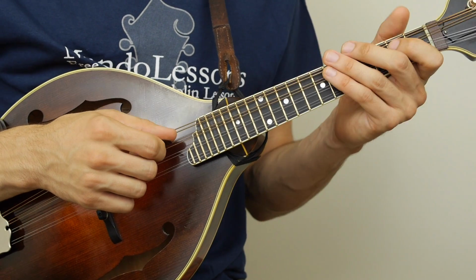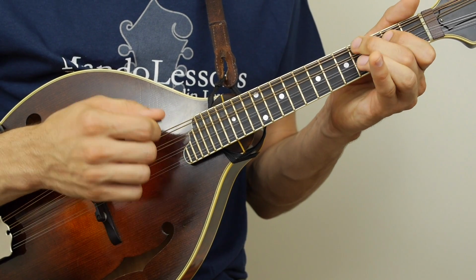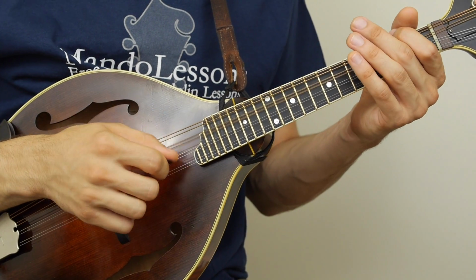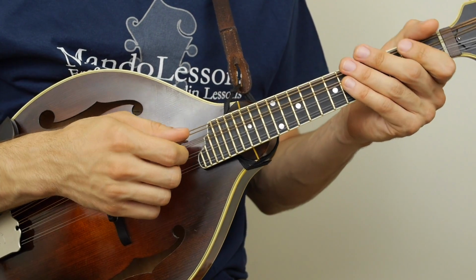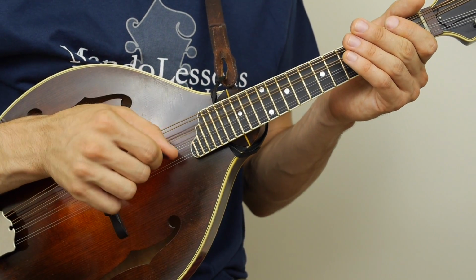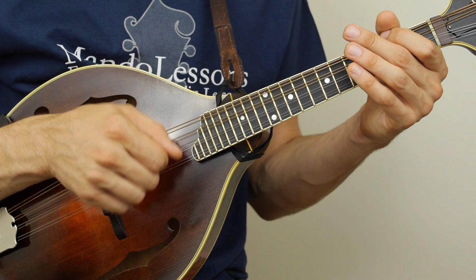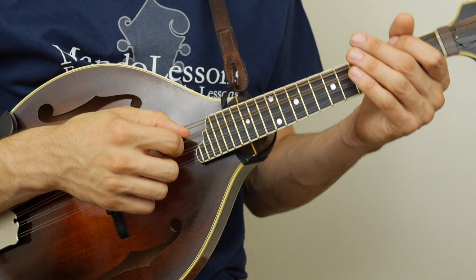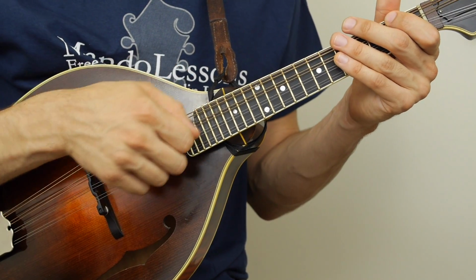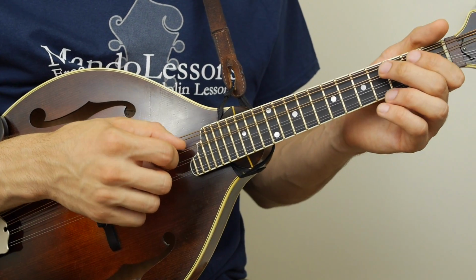I tilt the neck up a little bit, as you can see, and it rounds out the sound a little bit. It makes the pick go through the strings a little bit easier, versus this. And if you go too far, you start to lose clarity, and it just gets kind of silly sounding to my ears anyway, although you can get some cool alternate sounds. You can scrape around on the strings. Just try to make sounds on the instrument and see what sounds best to you.